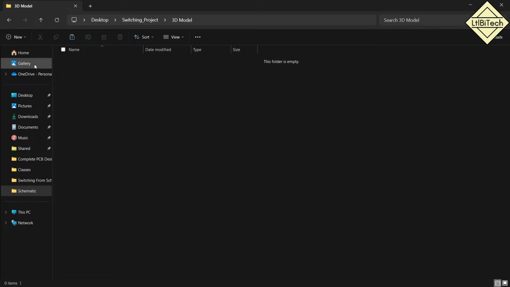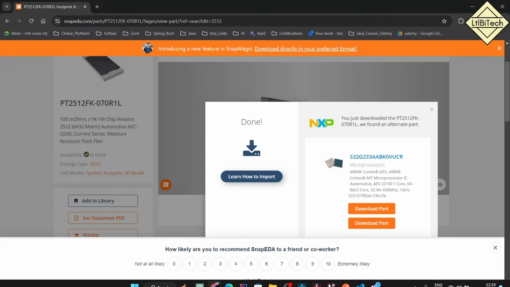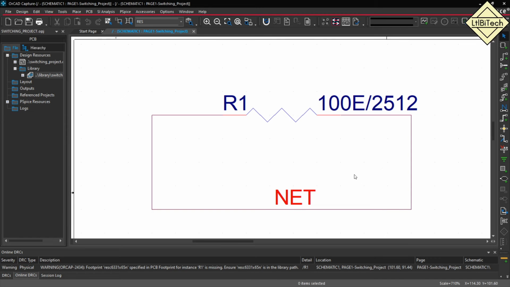So open the 3D model folder and paste the 3D model here. I am attaching this 3D model to the schematic component R1, so I'll change the name to R1. So this is how we download it, and then we will attach it to the footprint.